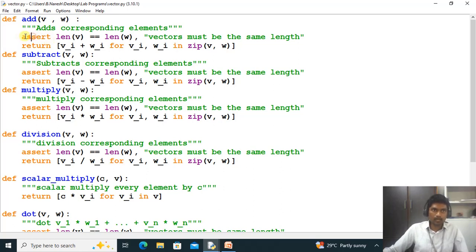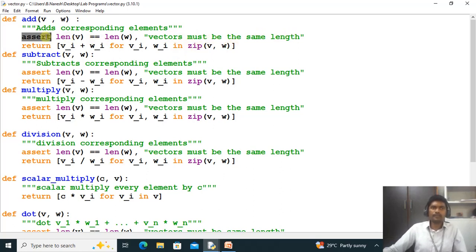It is almost similar to an if conditional statement. So it checks the condition: the length of the first vector is equal to the length of the second vector. Only if it becomes true does it perform the addition operation. Otherwise, it shows the message: vectors must be the same length.